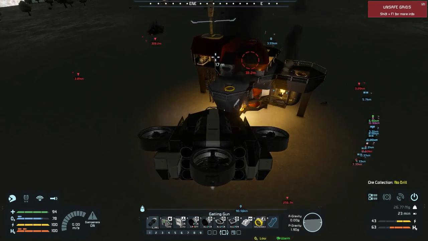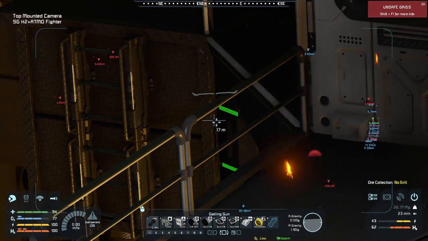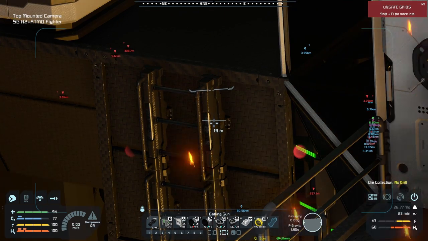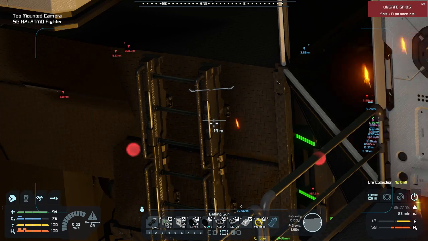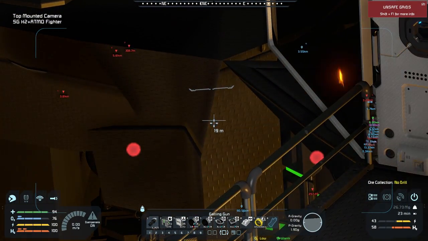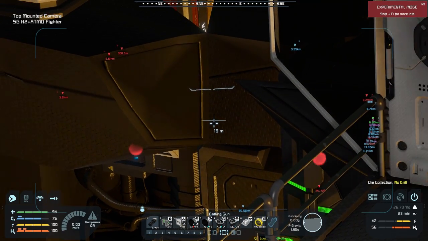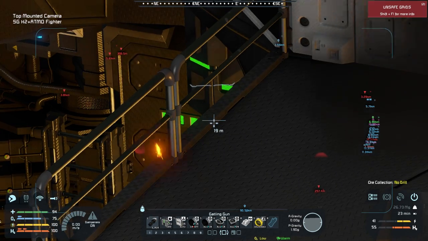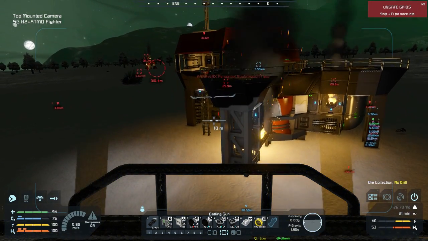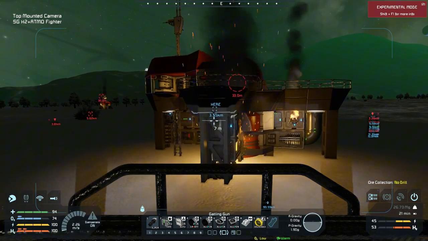Pretty sure that there is a turret on the other side of that. I need... This is the block I'm trying to get to. There it is. Yep, knew it.